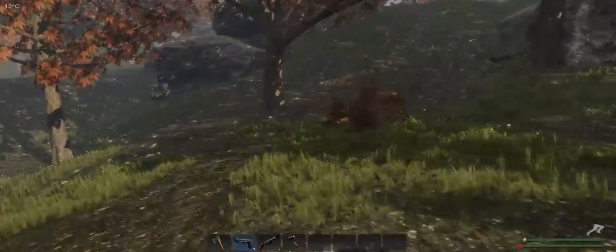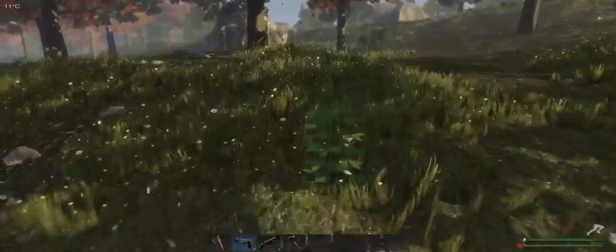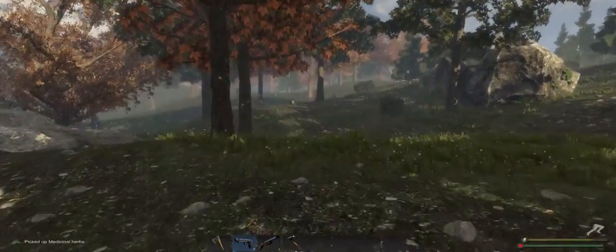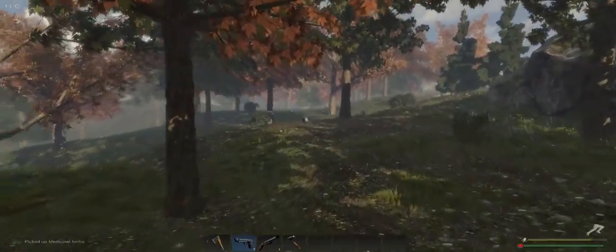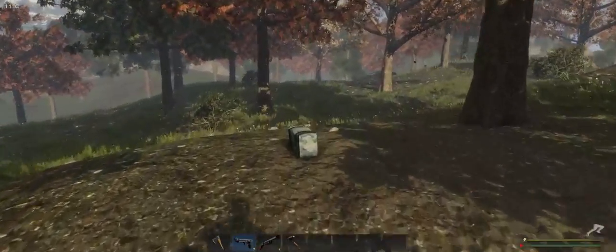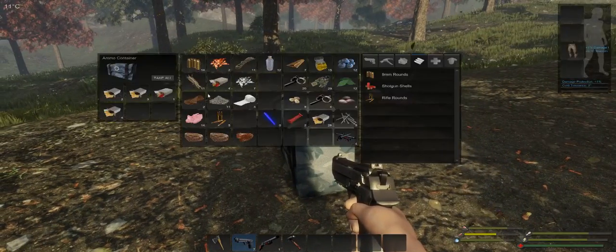Okay. What is that? I think, okay. Still looking for crates. Is there any way to find the crates on a map or something? Let me know if there is. That'd be really freaking handy. There's two. Three crates right there. Three crates. That's what I need. Daddy likey. Come on, baby. Oh, yeah.